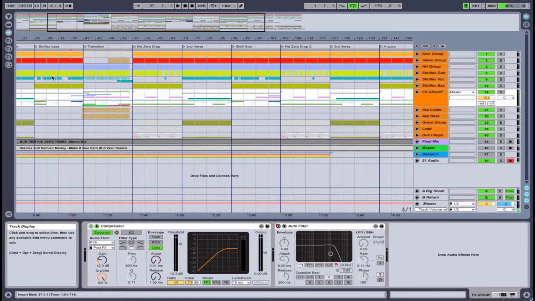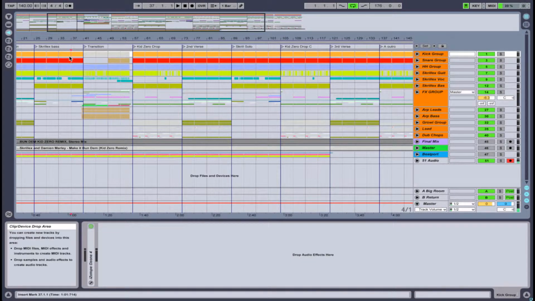This section right here, this is all Skrillex's stuff. All I did was add a couple of the vocal chops from different parts in the song here, but otherwise this is all his. We'll listen to it from the end of that going into the transition, and then we're going to break down these two tracks right here. So let's take a listen.